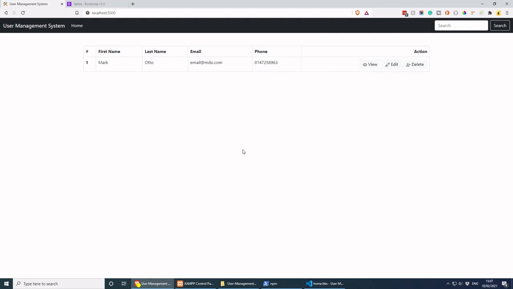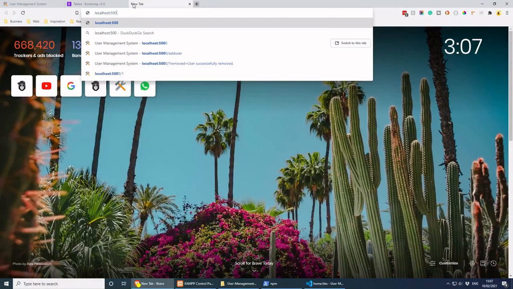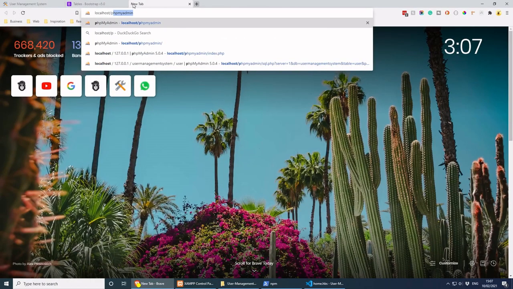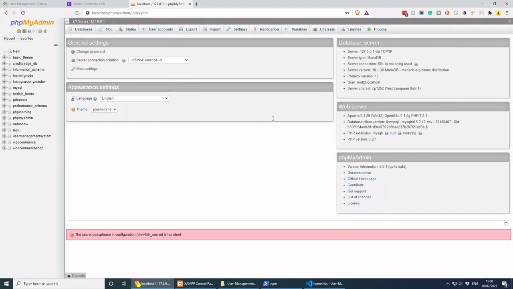Let's start creating our database. As I mentioned earlier in this tutorial, I will be using XAMPP, and I've already started my Apache and MySQL, which means that I can go to localhost/phpMyAdmin and visit the phpMyAdmin page. As you can see, I'm at the phpMyAdmin page, and my username is set to root, which we'll need later on, and my password is set to password. So let's press OK and log in.